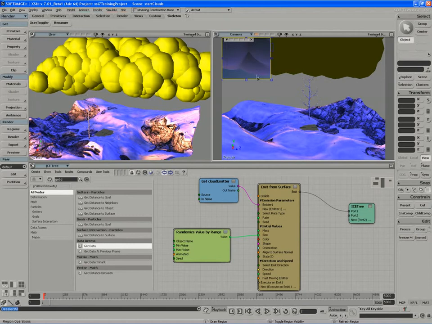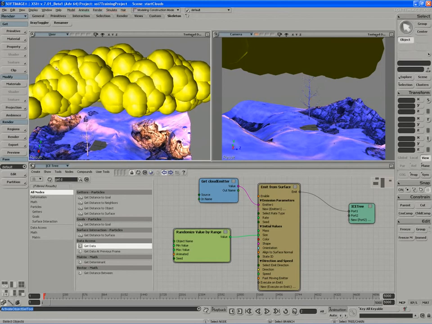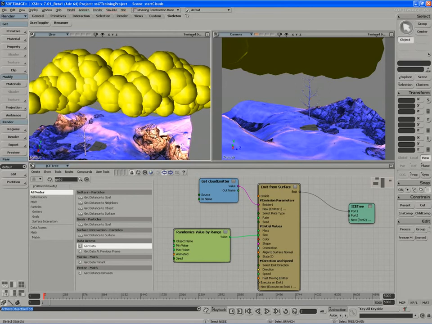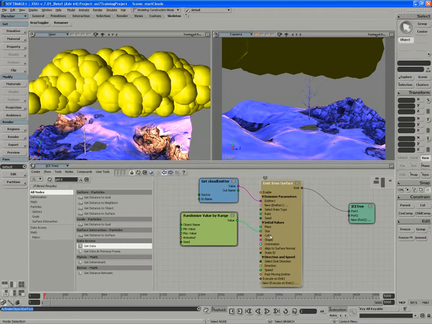They're yellow. So I need to change that, and I'm actually going to use ICE to change the color of the particles. I'm just going to randomly add grays and whites to each of these particles to just kind of bring it into the color range that I want, and then I'll start to worry about getting the more cloud-like shape.